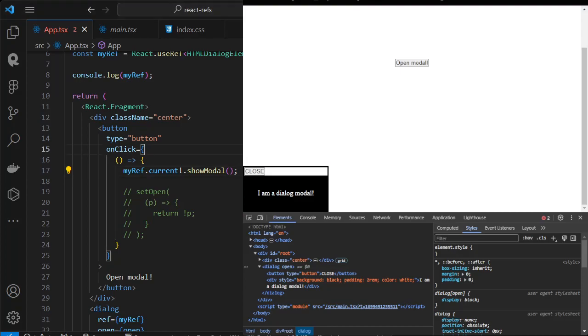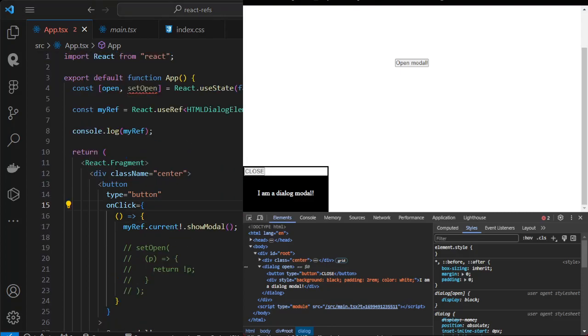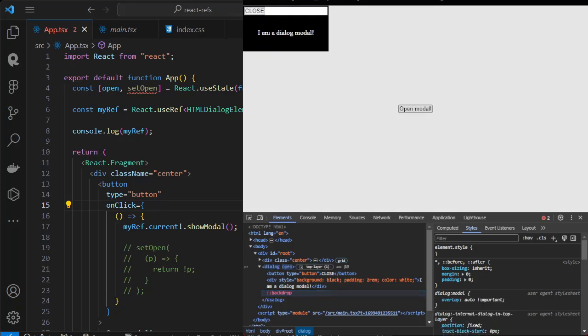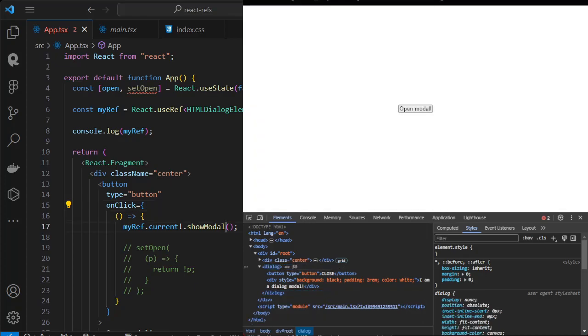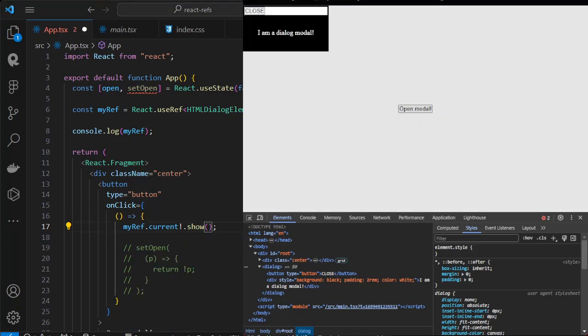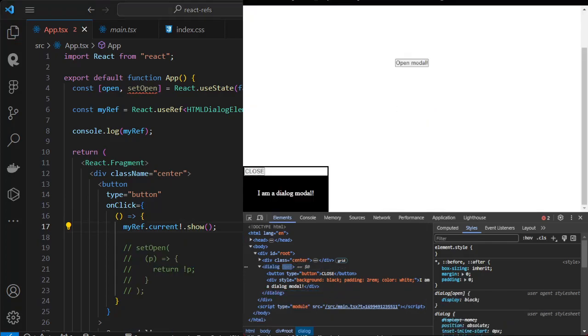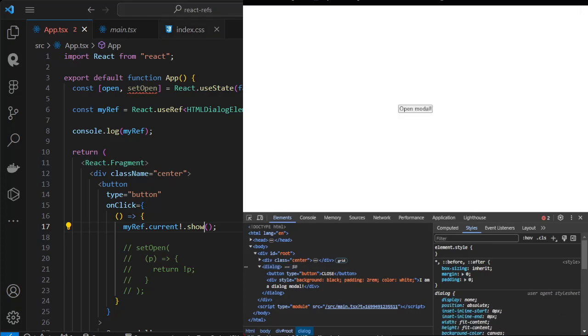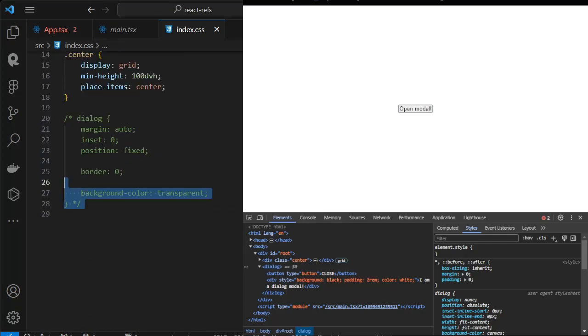Okay, let us proceed. This is not the main showcase of the video, but this is pretty cool. I did not know about this. So with the show method, we just don't apply the modal styling. So with the modal, we can just apply it ourselves with this right here. Of course, we don't need it. We can just say margin auto.